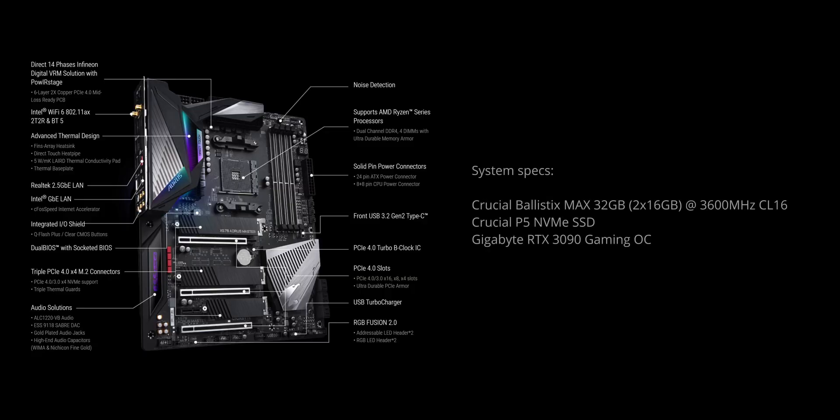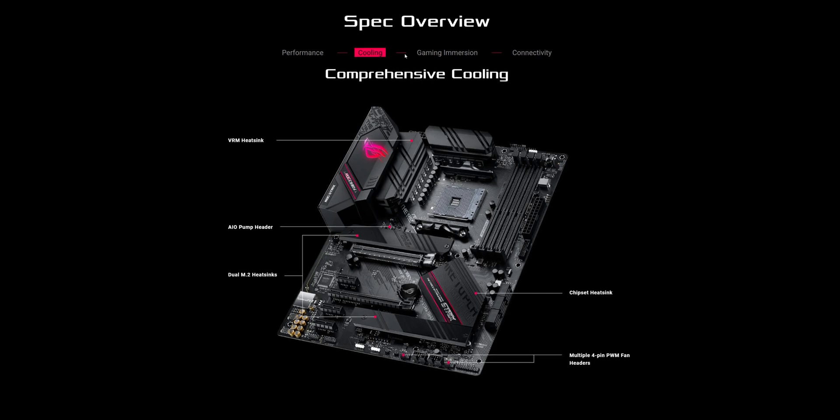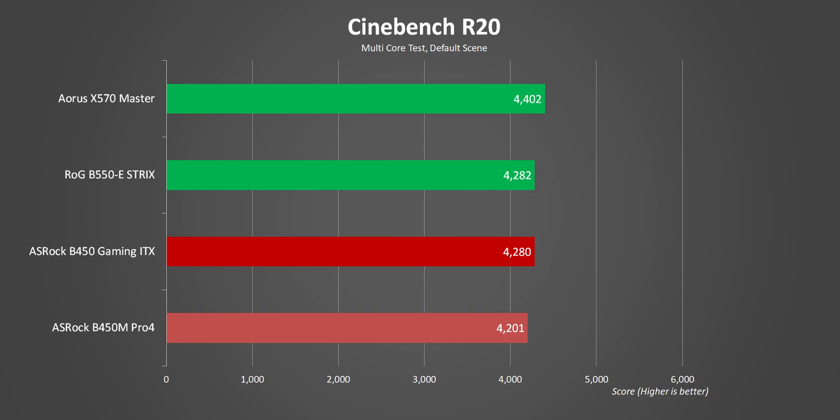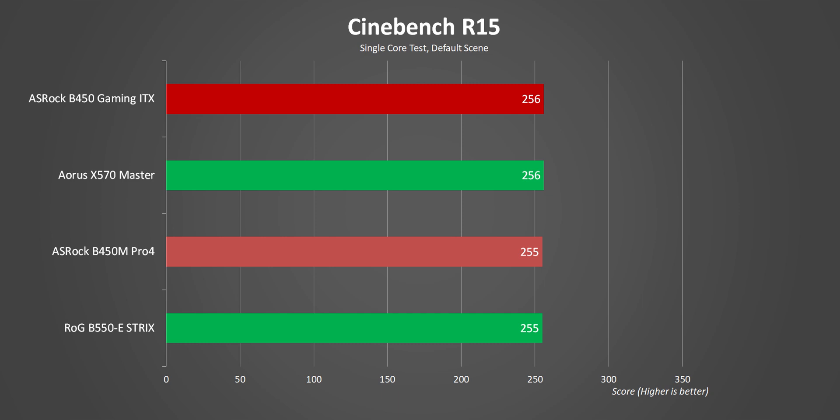What about performance? Here's our test configuration — we're using an X570 motherboard, which AMD used as their Zen 3 review platform, so it's been optimized exactly for Zen 3. We're also using a Strix B550E with its latest BIOS. The first test we ran was Cinebench R20, and right away it looked like there was something going on because the scores were pretty far behind the X570 motherboard — but it looks like that's an outlier, since the B550E and B450 boards lined up almost perfectly. Cinebench R15 shows even less of a gap in multi-score results, and the same can be said about single-core, which is good news for gaming.